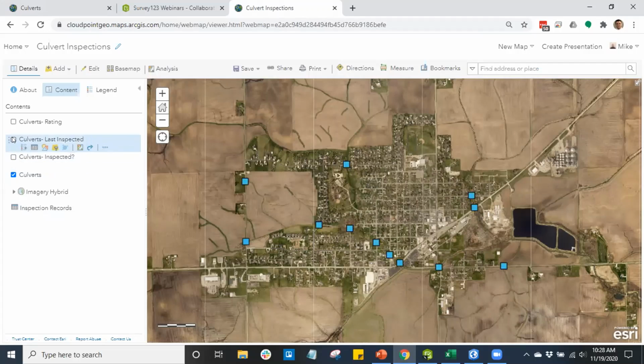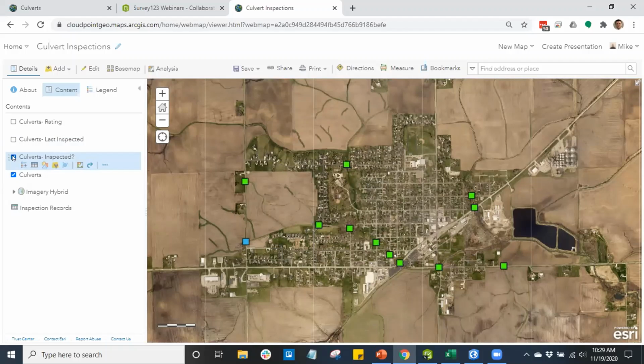I really like to show off these join layers because it's a way that you can utilize your data in multiple different ways to provide different context and different data control measures essentially for our end users. So for instance, if we're doing a culvert inspection and you've got, say, 500 or more even culverts to inspect, that can become quite a handful.